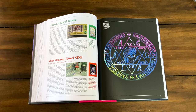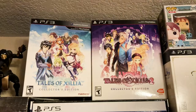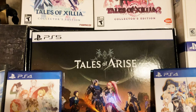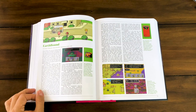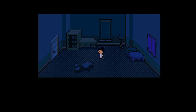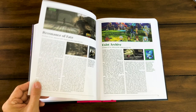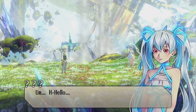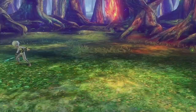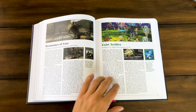And now we are in the Tales series — oh my gosh! If you know me, you know I love the Tales series, and they did a great write-up on all the Tales games. I don't own all of them but I'm getting there — I've got a nice little humble collection. Every page of this book will bring back old memories and new memories. They even have newer games like Exist Archive. You wake up and boom, you're transported to a whole other land. And who can forget Chrono Trigger?